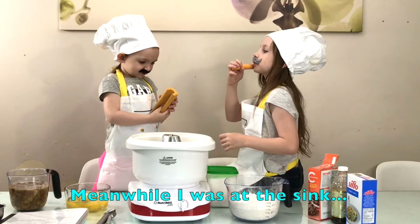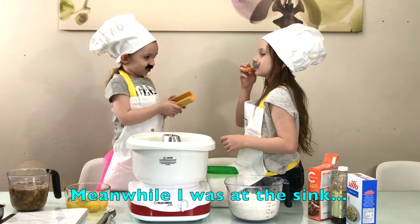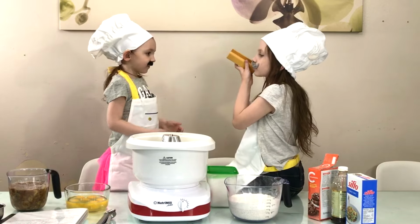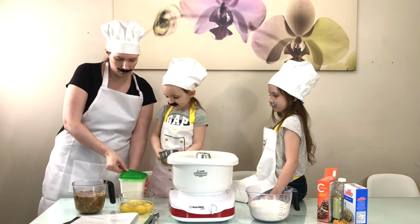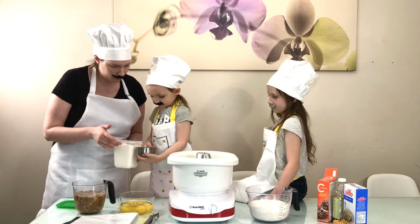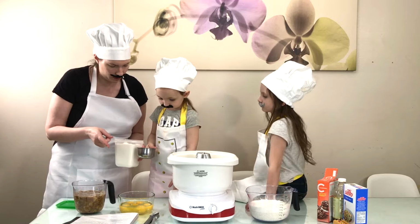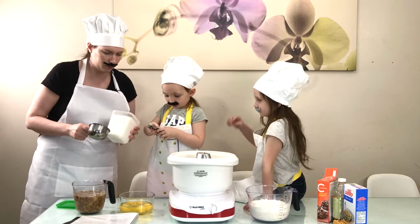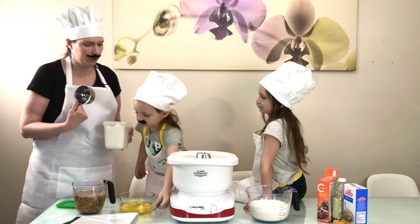Okay. Well, I'm going to put that. Okay. All right, we got our sugar here. Now, what we want to do is we're going to need 1 1/2 and then another 2/3. Well, no, not those ones. Those are teaspoons. We need a measuring cup.